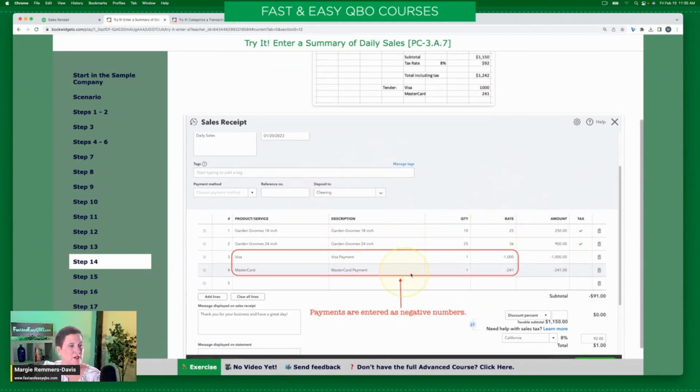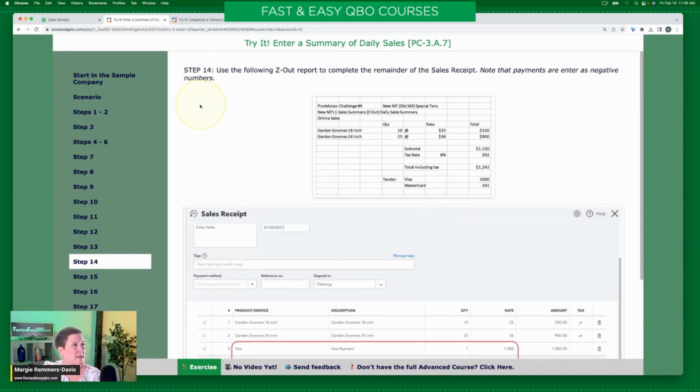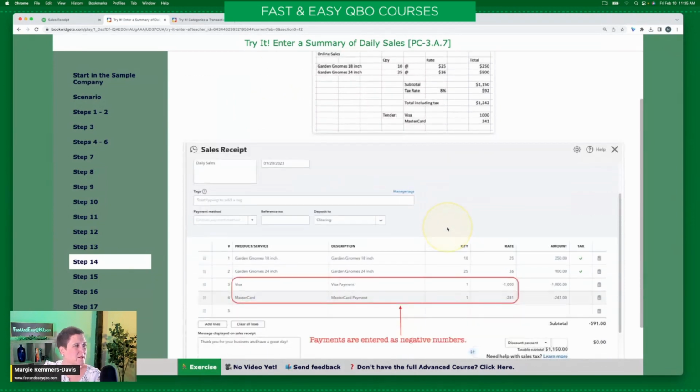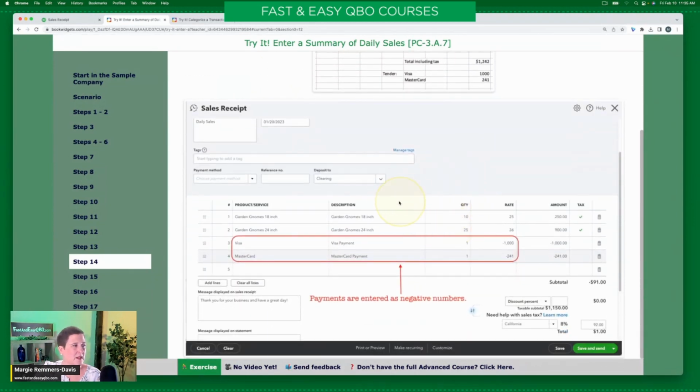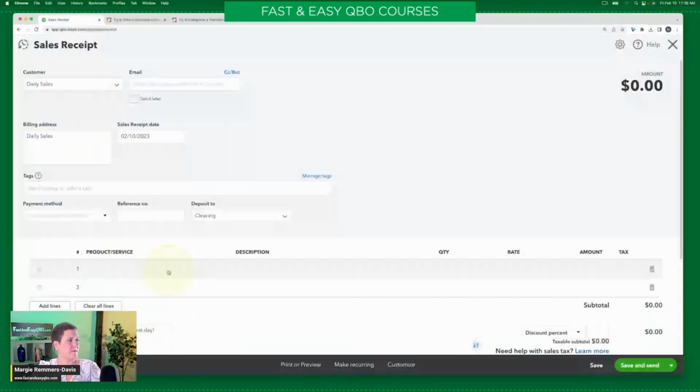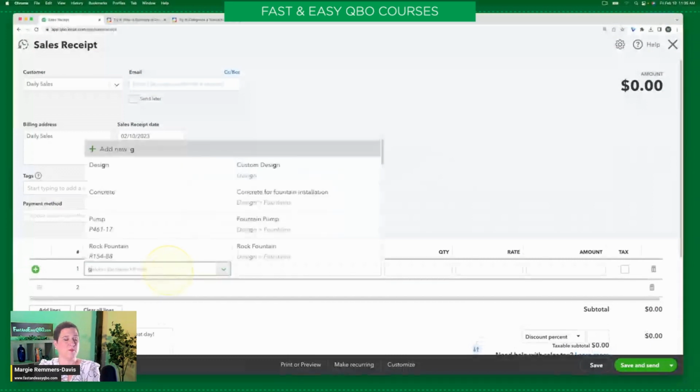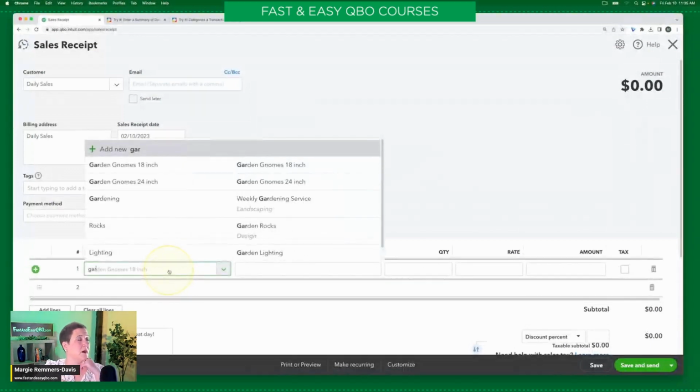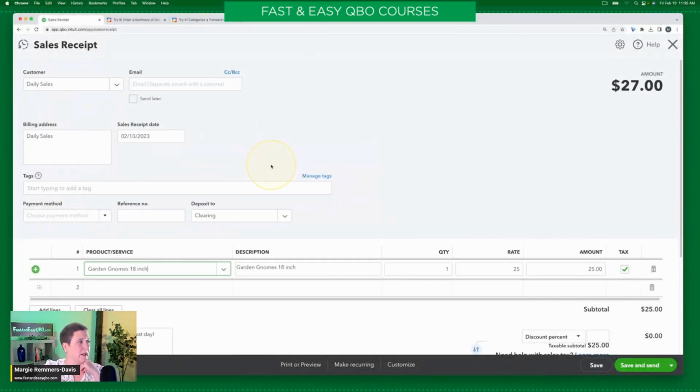So this is what it should look like. For step 14, we're just going to complete it. We've got 10 18-inch garden gnomes, so let's enter that. Garden gnomes were the ones that we imported. So we've got 18-inch garden gnomes, and we have 10 of them.